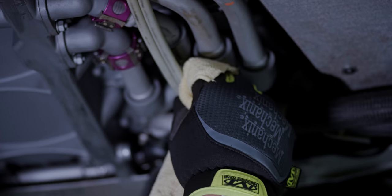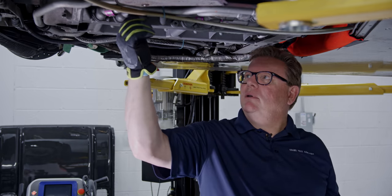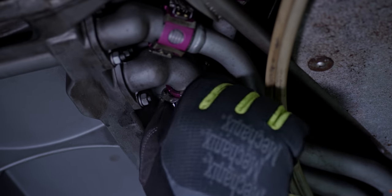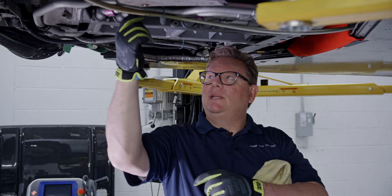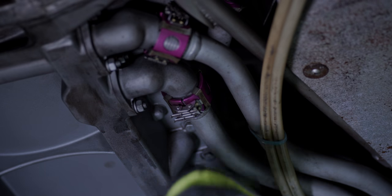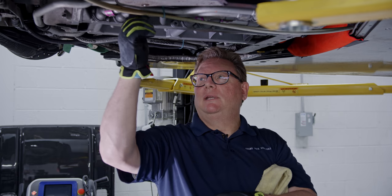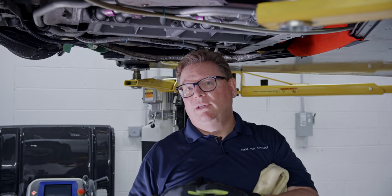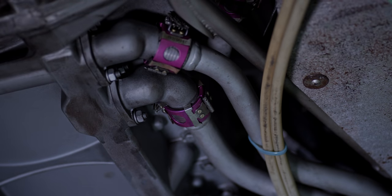These are the oil lines that drive the bottom of the sump, and these funny little purple clamps are called Wiggins clamps by their brand name. They're two flanged pipes that come together with a clamp and a seal inside. When you pull these two tabs down, it's a quick-release fitting — they open up, making oil lines very easy to replace or exchange when changing out the engine. Used in Formula One and most race cars of the period. Wiggins clamps are still used today because they're one of the most efficient ways of coupling two pieces of pipe carrying oil or coolant, and they seal really well.